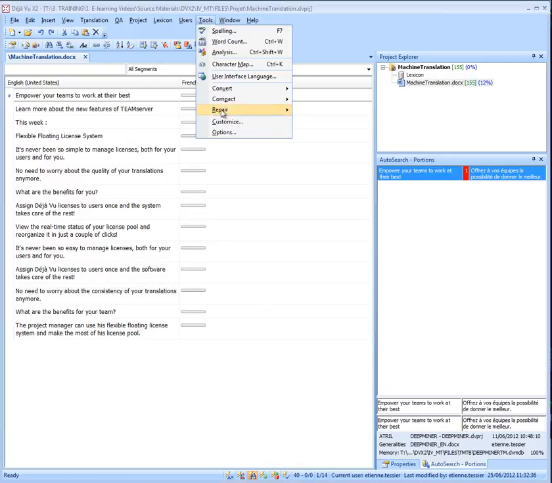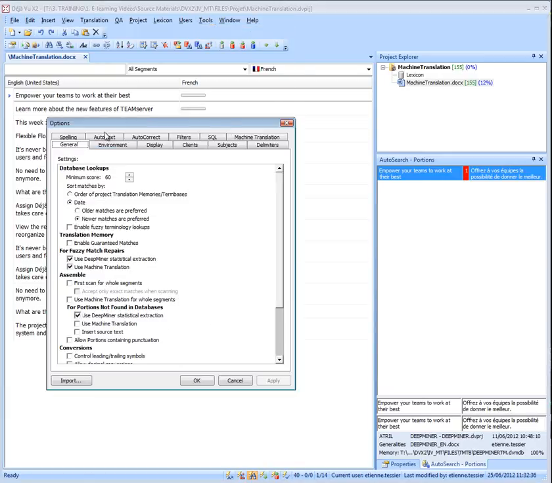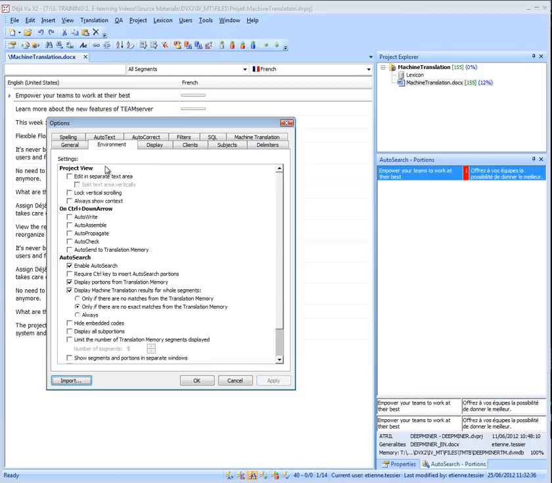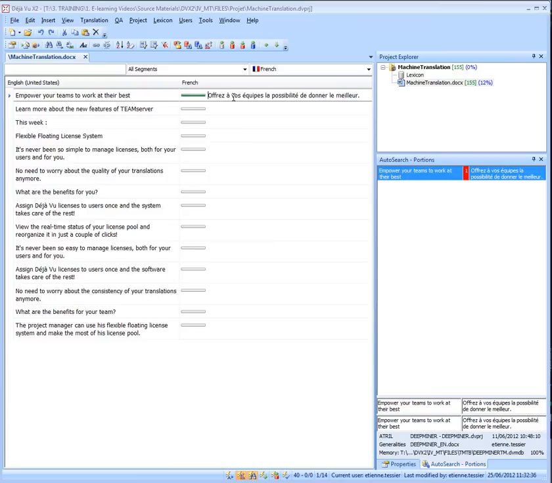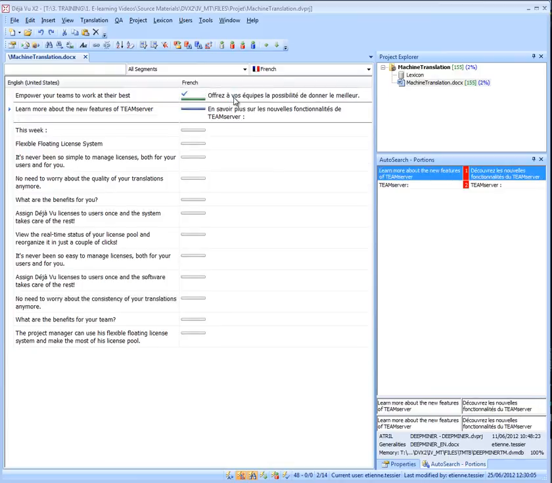First, we go to Tools, Options, General to activate Assemble as shown. Then, we activate Auto-Assemble in the Environment tab. The next time you validate a segment by pressing Ctrl down arrow, or to the next non-finished segment with Alt down arrow, Déjà Vu will automatically assemble the segment for you.